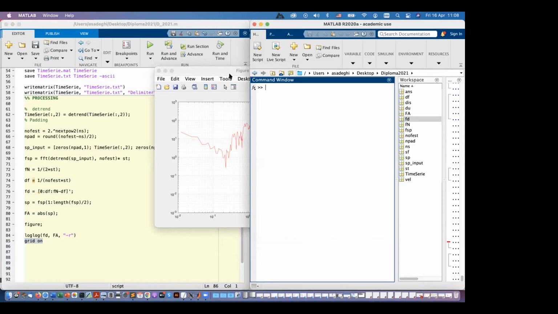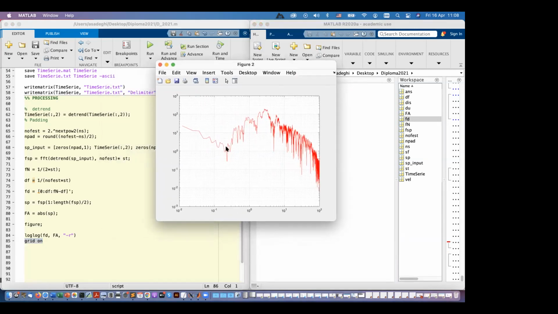Then here we have the Fourier amplitude spectra, and I now want to introduce some comments, because we need to select the lower and higher cutoff frequencies where we think that the noise is dominated.